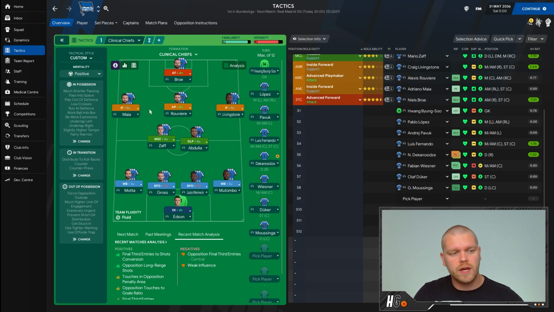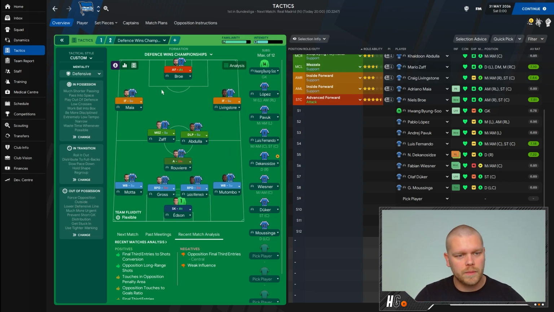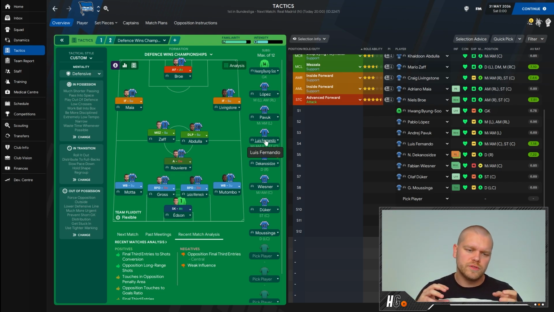Basically, as you can see here on the tactics screen, we've got the Clinical Chiefs tactic. It's the one I've been running for such a long portion of this Pentagon Challenge. And you can see it's a bog standard 4-2-3-1. Don't judge me. If it works, it works. But I've also got, obviously, lined up here, defense wins championships. And obviously, you can have up to your 3 slots that you want to sort of have in a match. I would love to sort of have, within these tactical styles, a sort of a way that your team works when you've got the ball.